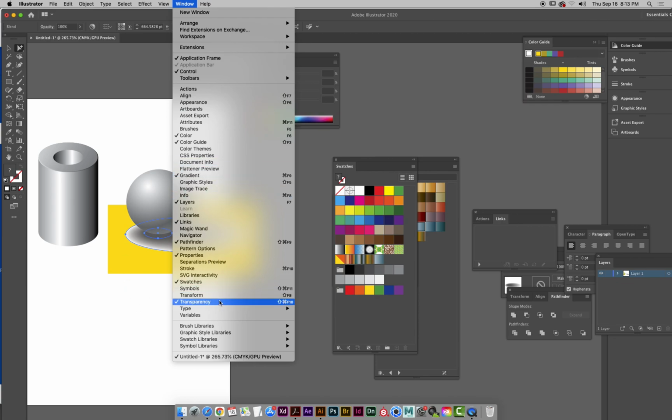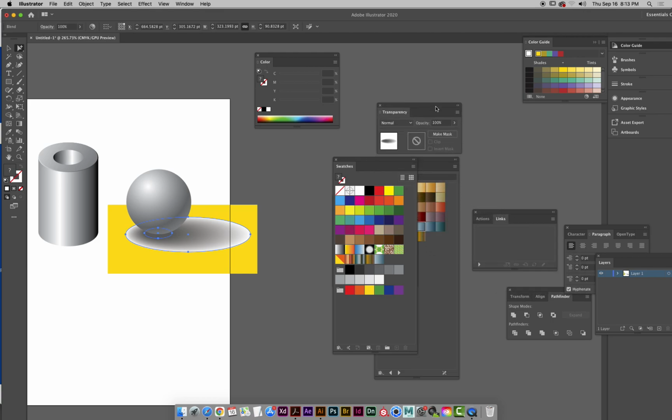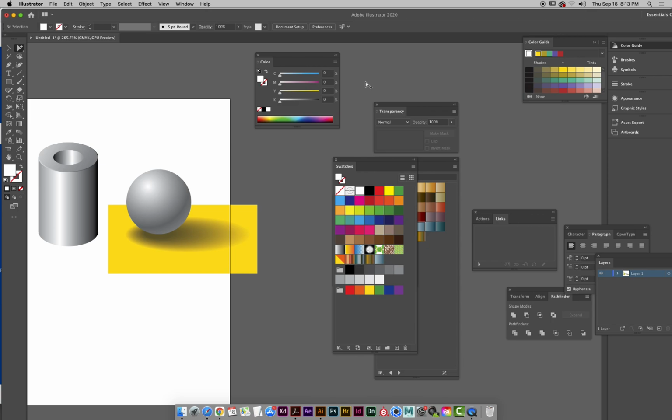Transparency. It's open somewhere. Let's see. Oh, here it is. It's hiding. So if I go to the Transparency panel and change the blending mode to Multiply, it will then fit with that yellow which is underneath it, and it will make it feel more like it's on that surface. And then if I was to take this and put it into perspective, it would feel like a three-dimensional surface that it's sitting on.